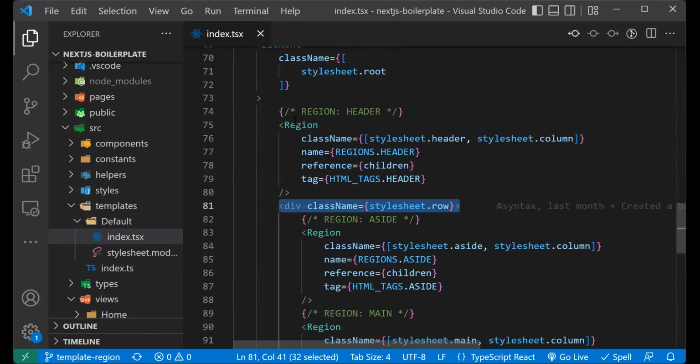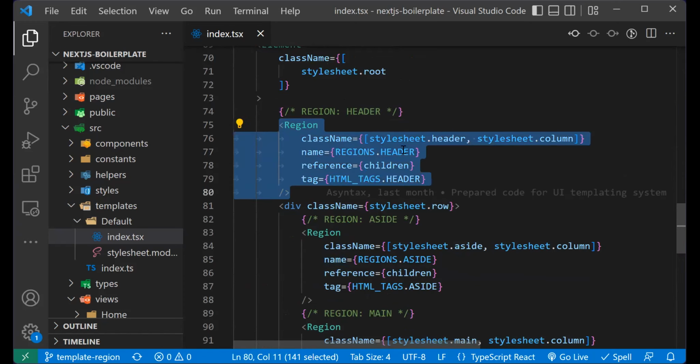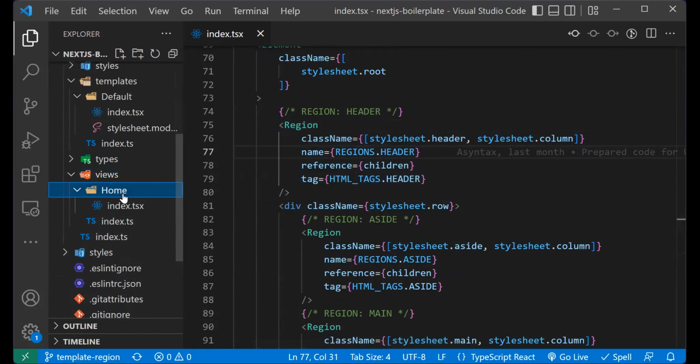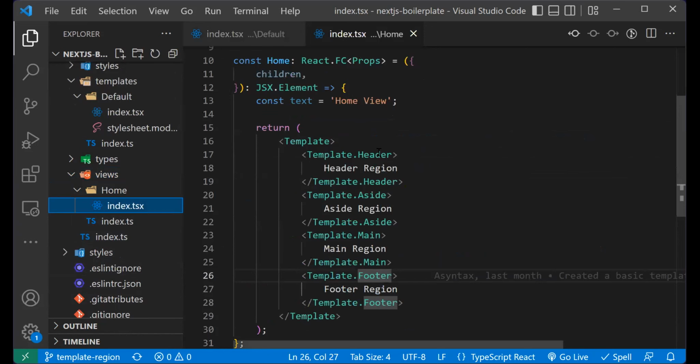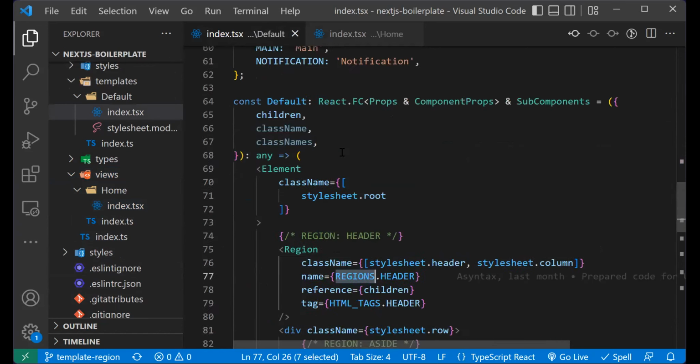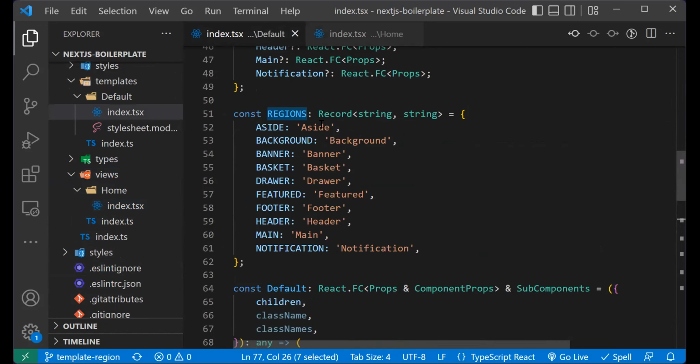And every region, as I said before, has class names, which we can attach multiple of using arrays, and a name. So you give it the name of this region. The name is what's consumed here. So make sure, and these are constants that are located here. So you can see aside, background, banner.